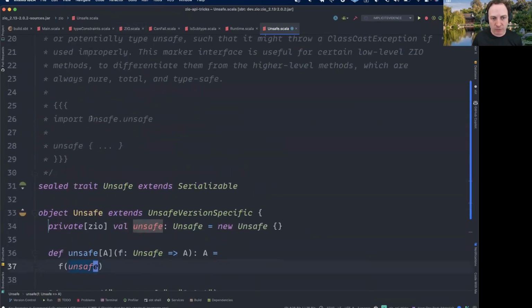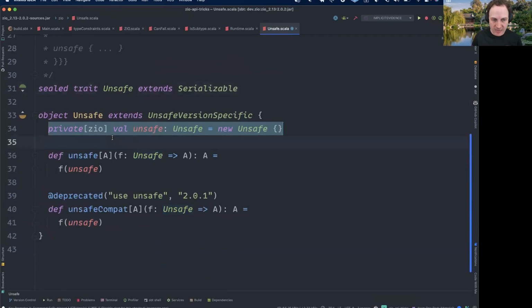And so all we do is we create this private version of a sentinel value. And then we say, if you have this unsafe thing, we're just going to give it the sentinel value. So one thing you can take away from this is if you ever have your own case where you've got some API and you have the higher level API and the lower level API, and you want to demarcate those two and separate them, you could create your own data type like this.